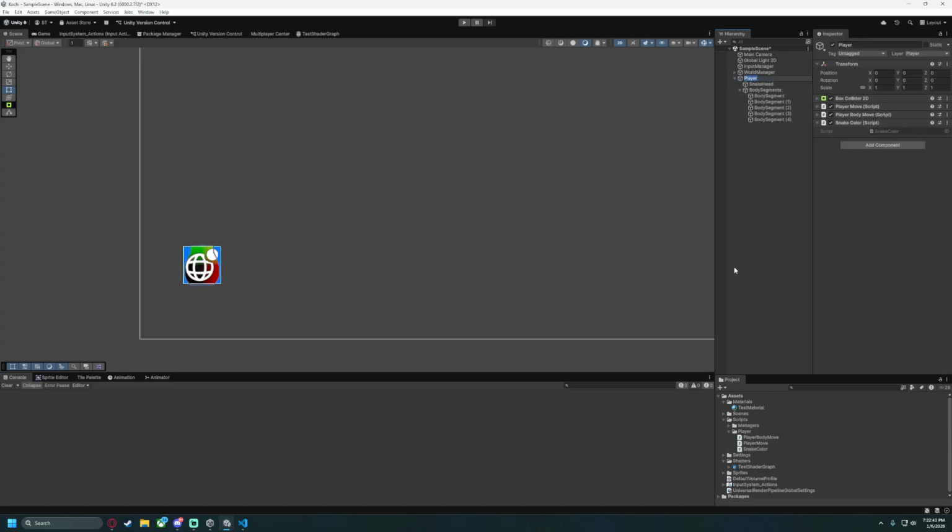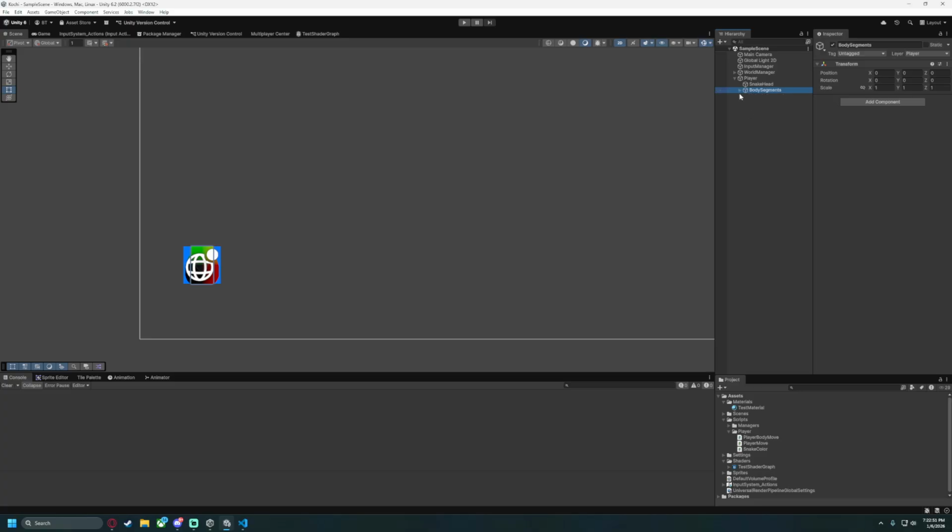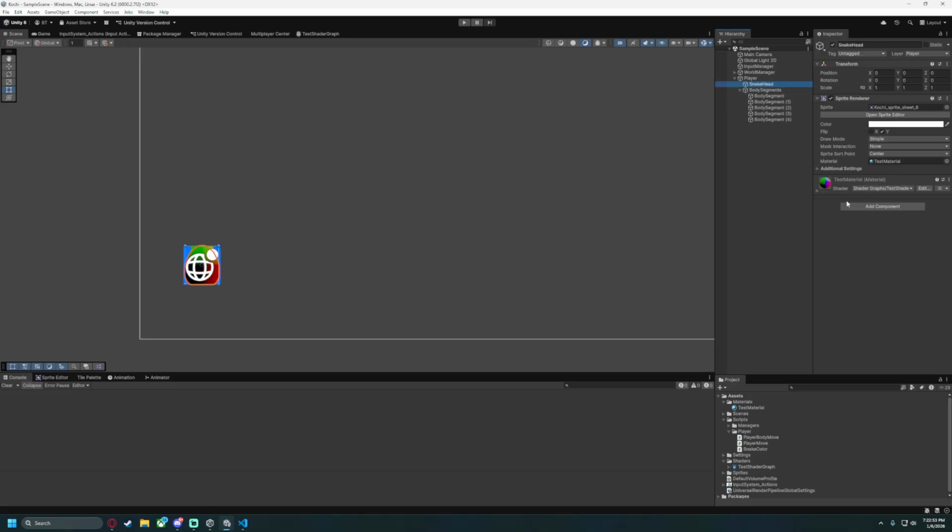Go here. What we're gonna do is, since the player's head is always gonna be there, have the shader. Technically, the tail is also always gonna be there and have the shader. Since that's the case, I should be able to do surface inputs. Main texture just is itself.